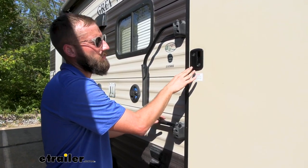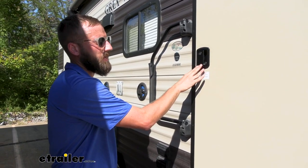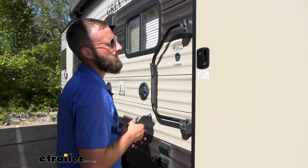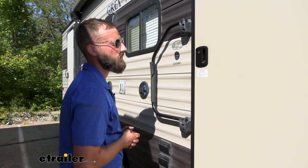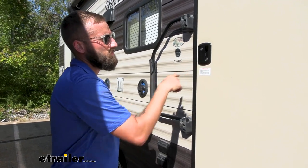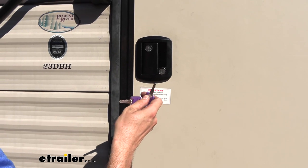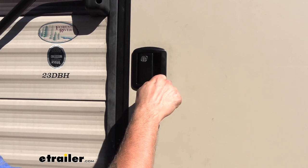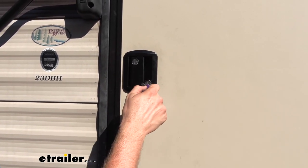There is also a white and a polished chrome finish just so that you can match the aesthetics of your trailer. And with these locks, they do come with a key to like option. If you select the amount of locks that you want to replace and then select that key to like instead of the key to unique feature, that's going to get two locks or more all keyed to the same code so that you don't have to keep multiple keys. Your entry door lock is going to come with two sets of keys, and if you buy multiple, those are also all going to come with two, so that way you have a bunch of extra copies. If you need more, you just need to look at that stamped-in code to order more from the site.